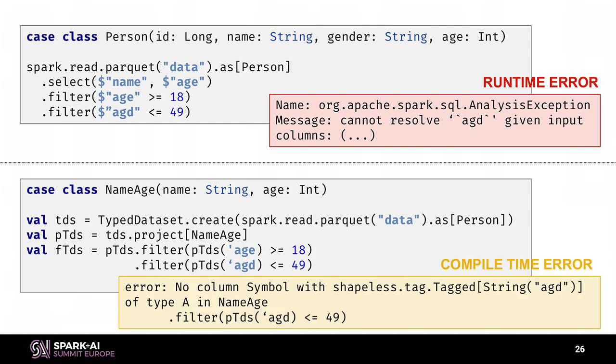So you can encode this using typed datasets from Frameless, and this will be perfectly typed. Even if the properties of this wouldn't be aligned with the properties here, you would get a compile time error, and you will also get a compile time error when you're trying to access a column that is not defined on the data frame.